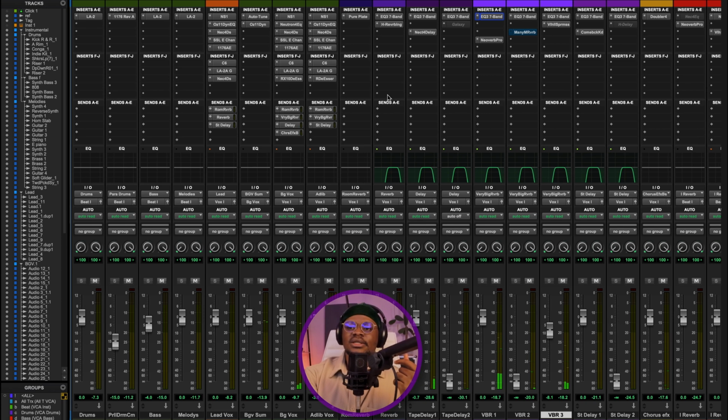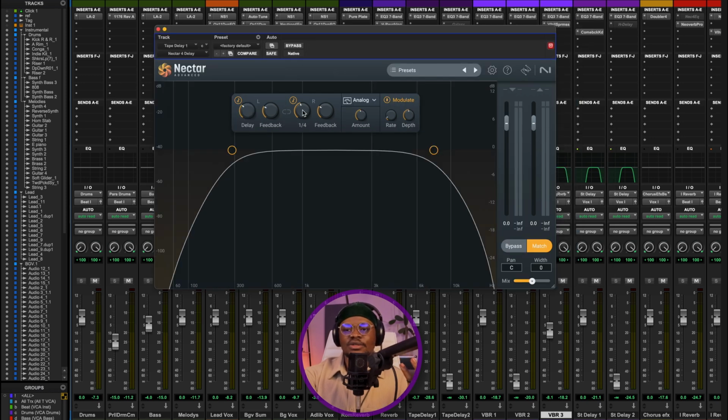I'm using the Nectar delay here. Again, you can use whatever delay you want. I've set the left channel to an eighth note and the right channel to a quarter note, with a decent amount of feedback here. It has a saturation mode, right? I've set that to analog and I'm doing a bit of saturation, up to like 48%.